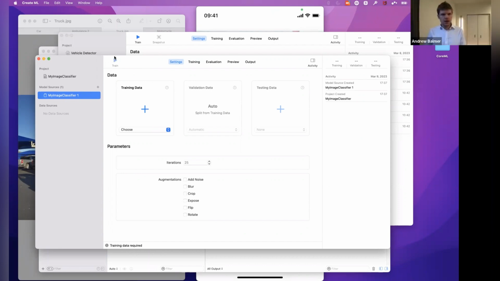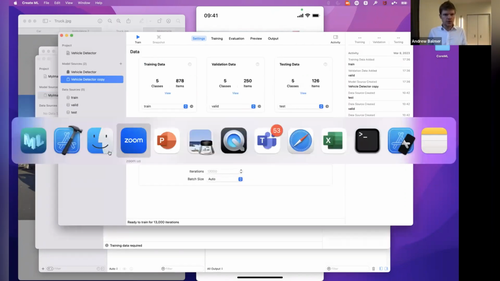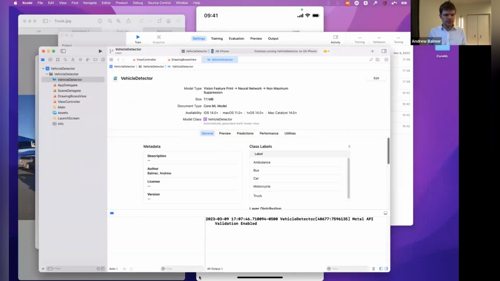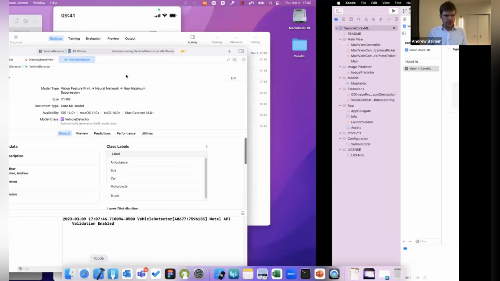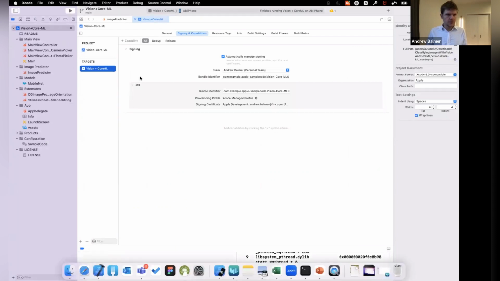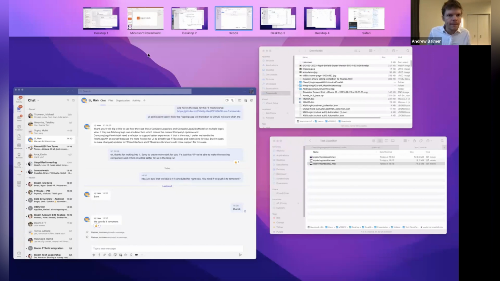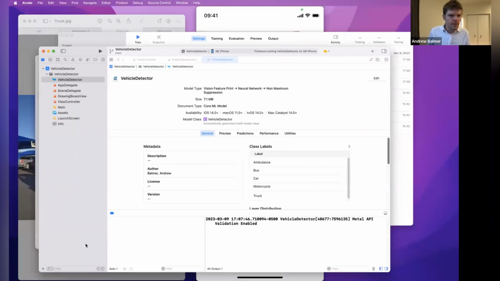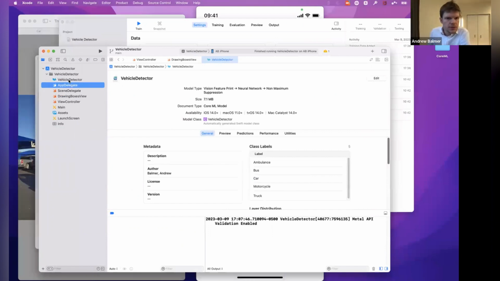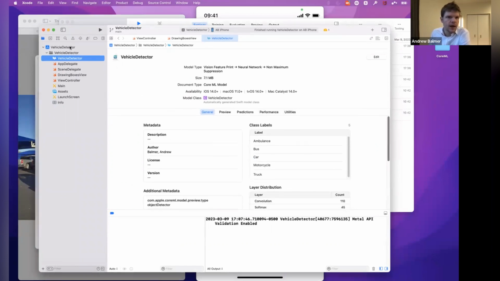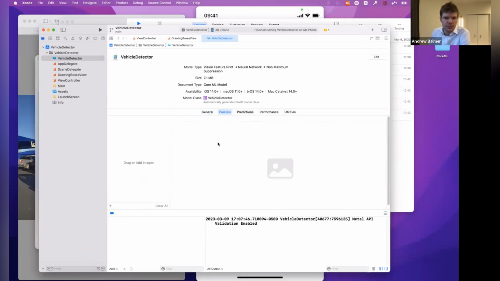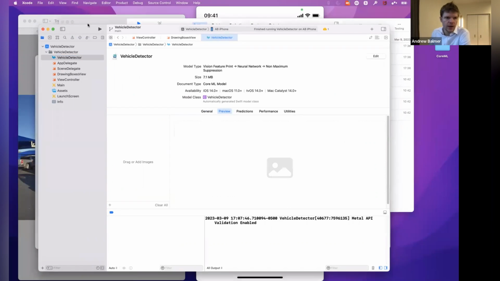Now, you can encrypt a Core ML model. Let's see, I can pull this up. Oh, and by the way, another helpful tool is that when I've dropped my model into Xcode, I can actually preview the model right in Xcode.